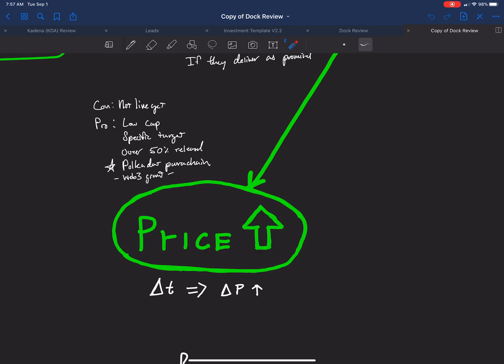The con is that it's not live yet. The pro is that it's a low cap, which honestly, there are no low caps on Polkadot. This is going to be a Polkadot parachain, most likely, seeing that they got that Web3 grant. That's the reason I started from the bottom and moved up, like Polkadot, almost every project on Polkadot has performed extremely well. This project is a lower market cap. That's the reason I'm taking a look at it. And as I can tell, it looks pretty good.